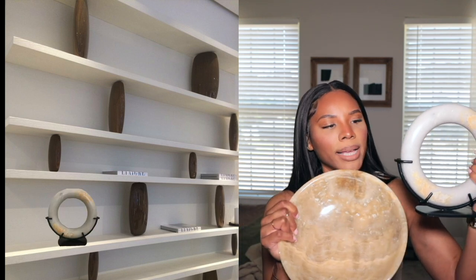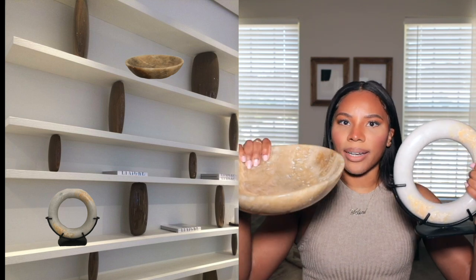In one of my previous hauls I shared a marble bowl, and these actually complement each other really well. I really don't like to decorate identically — I like things to be like sisters or cousins, so they kind of look alike but aren't the exact same piece. I plan to put one on each bookcase in my other room: one with that little bit of gold and caramel, and this one on the other, so they correlate. They complement each other but give the same color payoff.